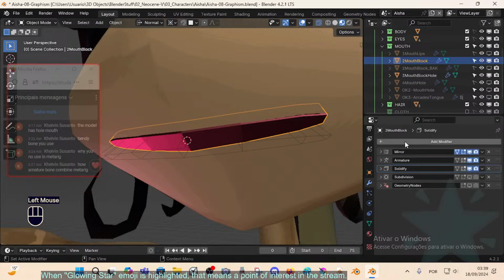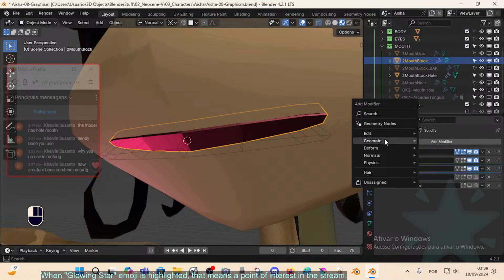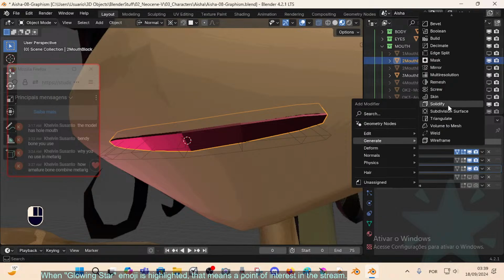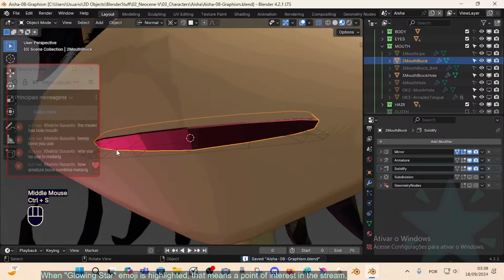And then add a boolean from here. Yeah, so here I have a little question: shouldn't this be done from the geometry nodes, right? But for now, let's try here. Oh yeah, let's totally go geometry nodes here.